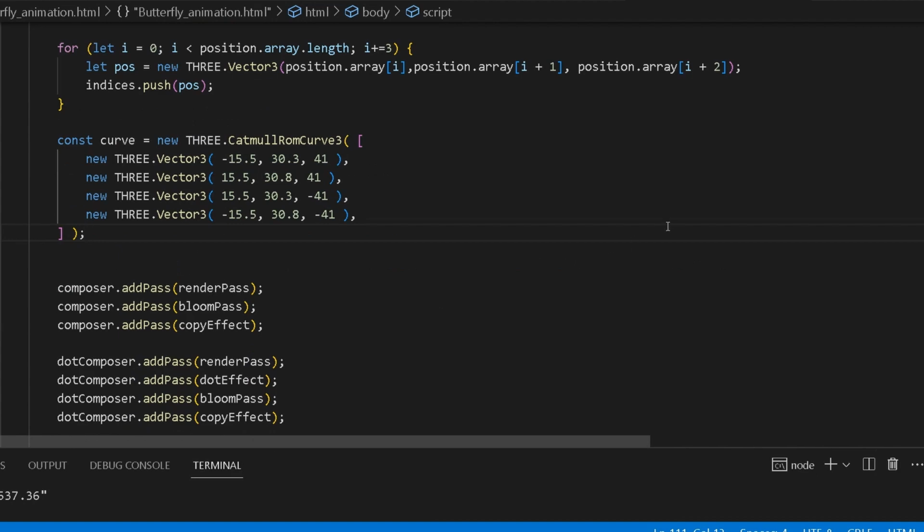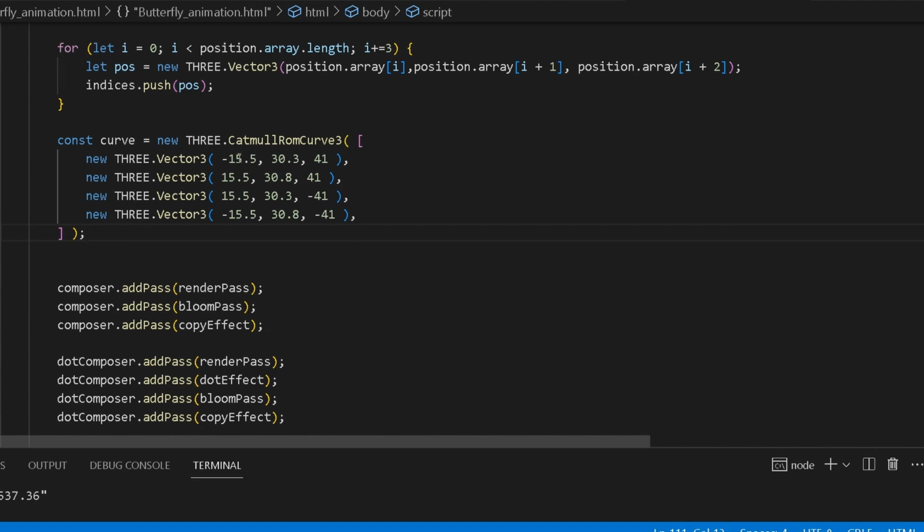Next up, we will be creating a curve. As you saw in the animation, the butterfly is not actually moving. The wings are flapping, but it is stationary. It is in one position. Only the camera is rotating around the butterfly. So now we're going to create a curve, and we're basically going to use it like an animation path. The camera will just be rotating along this curve as a path, and it will be facing the butterfly the entire time that it's rotating. So that's what that is for, to animate the camera.